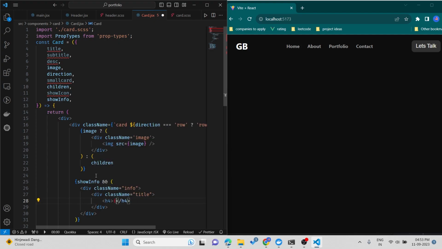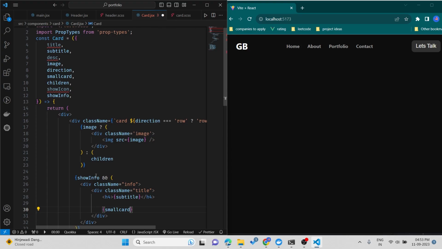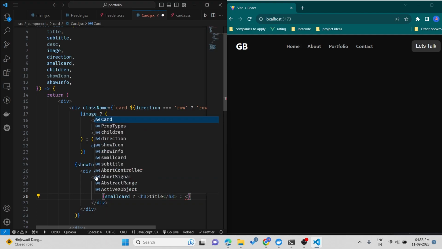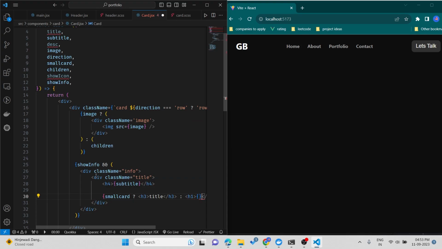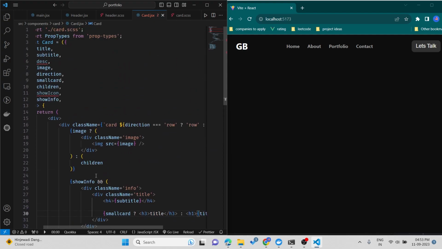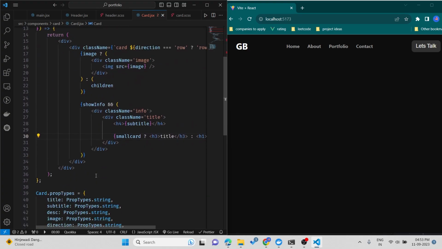We will render the subtitle, and then here we are using the small card because we are toggling the font size here. If the card is small, then our font size will be different. So if it is a small card, we are going to use h3 to render our title, otherwise we are going to use h1. Okay, you might not be getting any sense of it, but you will understand it once we start rendering our card. We are just creating it.